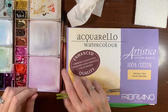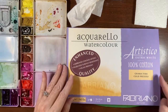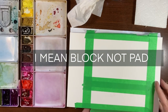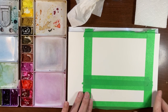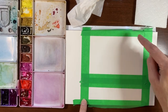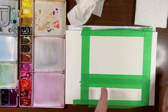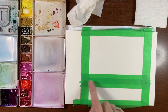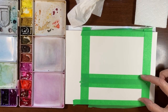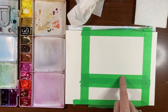To start, on my watercolor pad — and if you don't have a watercolor pad just tape it down to a board so it doesn't buckle on you — I've masked out a square with tape. It's equal distance top and bottom, but I've left more space on the left than on the right, so you want to offset it to the right. Then after that was done I put tape across to make the horizon line, and it's a little bit below the halfway point.